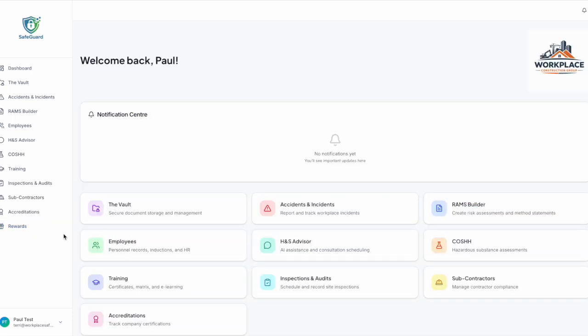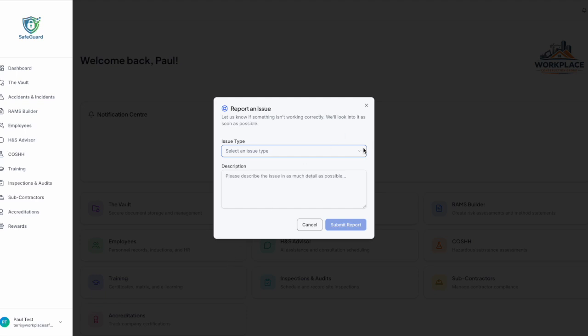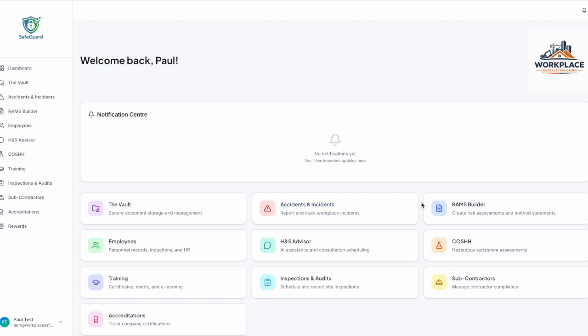The very last thing that I want to cover is just, again, at the bottom here, click your drop down and come on to report an issue. If you have any issues with the system, something's broken, or just not working as you'd expect, whatever it is, you can report this within here. If you'd like any new features to be added, you can also request this. Just fill out the details here and submit that report. That's going to send it to us.